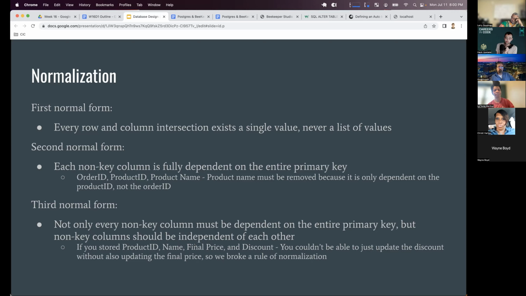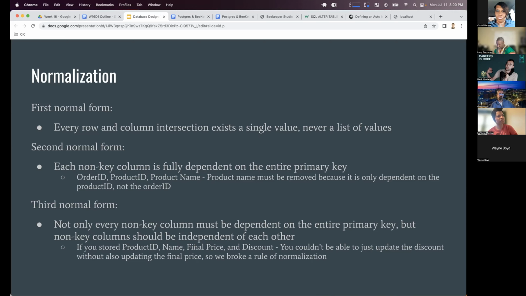So these rules of normalization are like the laws of physics. When you say, Max, why can't I design my database this way? You can come back to these three forms of normalization and say, hey, you're technically breaking one of these normalization forms, so you should change the way you are architecting your data.